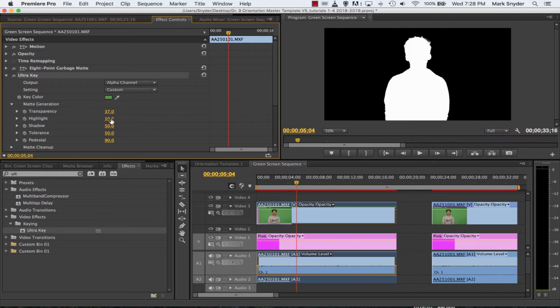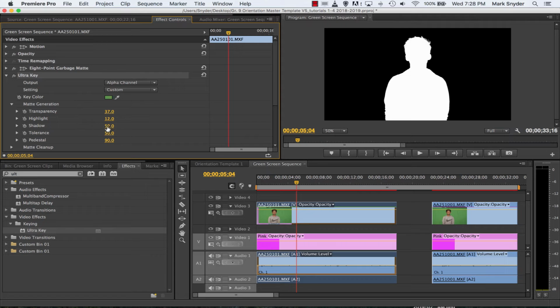Let's try highlight, see what happens. Okay, go all the way one way, nothing. If I go all the way the other way, nothing's really happening. Let's put it back to where it was. Don't go to the extremes if you don't need to. Sort of remember where you started. It was at 10, I'll go to 12, that's fine.